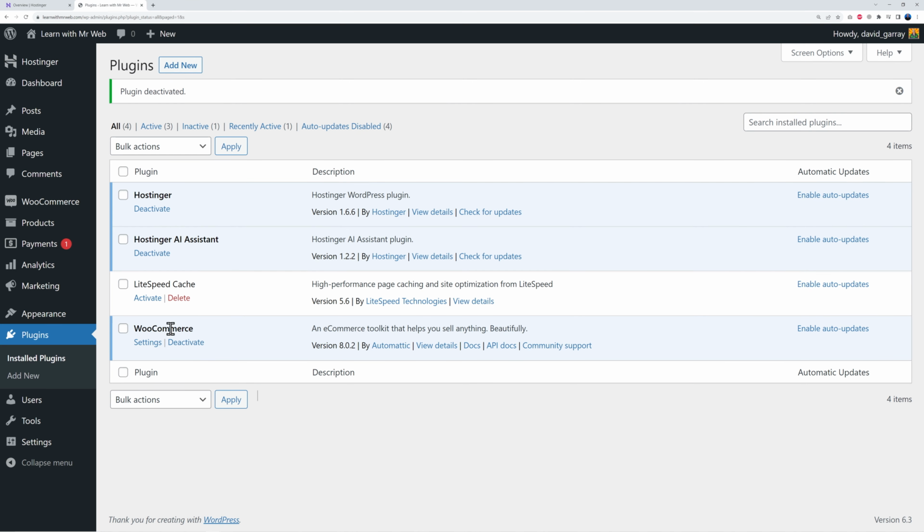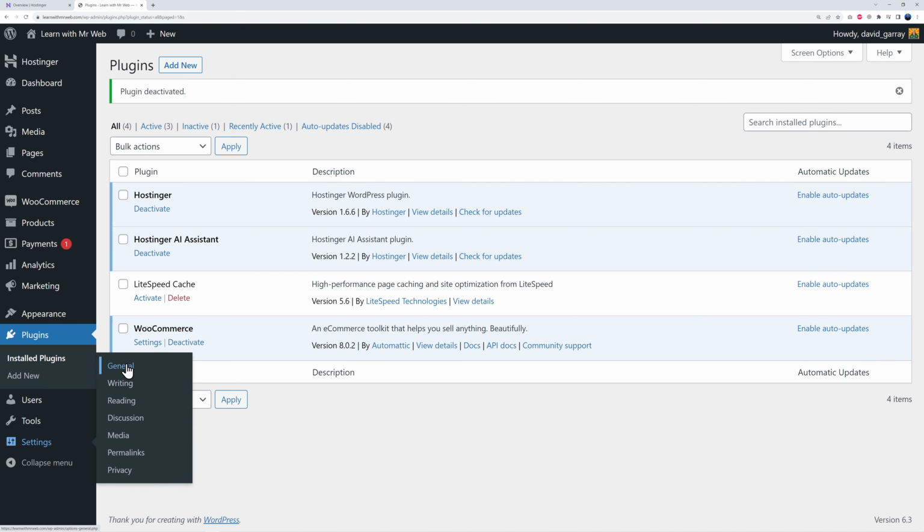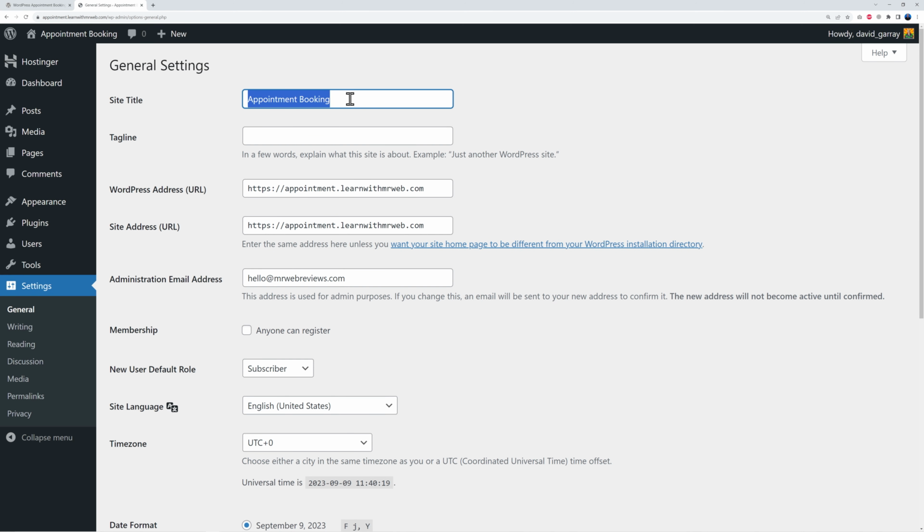So that's done now. Next we go to our settings here. We go to general and make sure that the site title is correct. This should normally be your business name or maybe the same as your domain name, something like that, okay? And then we have the tagline here. This could be a tagline, a USP, maybe a slogan that you have, something appealing enough to your visitors. I'm just going to put here, book your appointment now, as an example, okay?